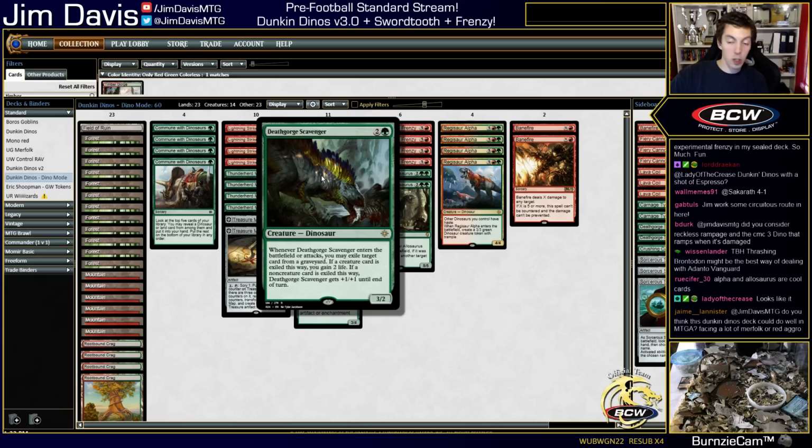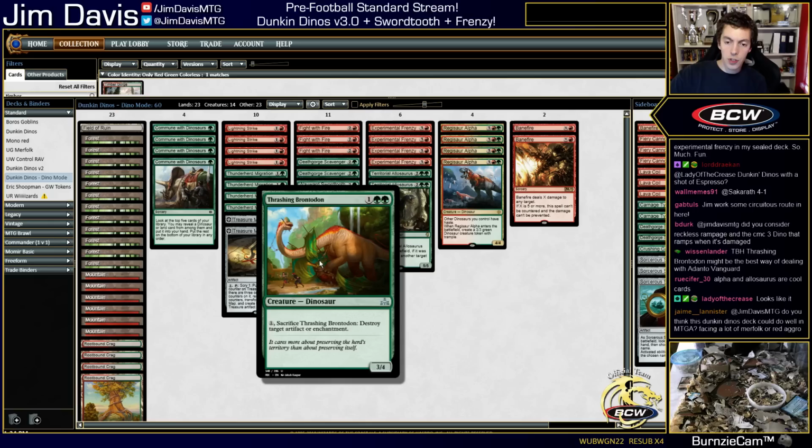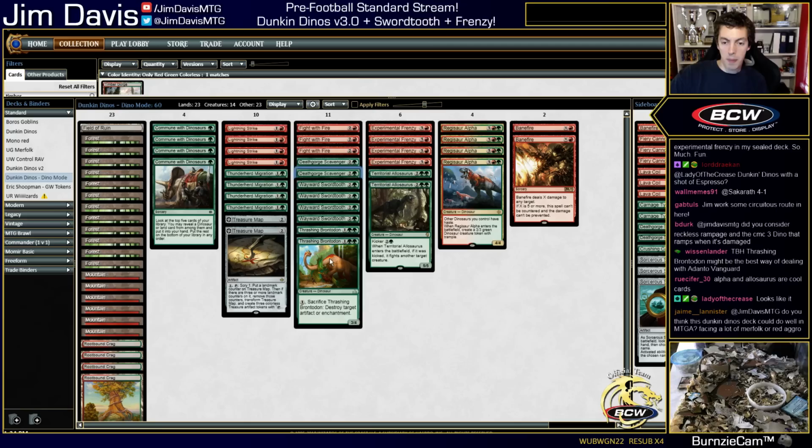But we're playing two main, two board. We have two Brontodons. It's a good blocker, and it also can kill random enchantments and artifacts. It's possible we want four Deathgorge main and only two Brontodon on the board, but we're going to try the mix right now and see how that goes.